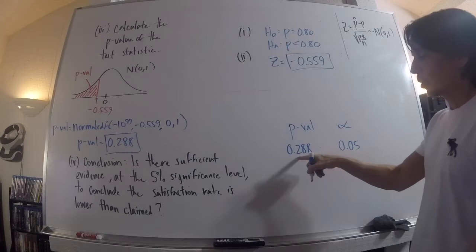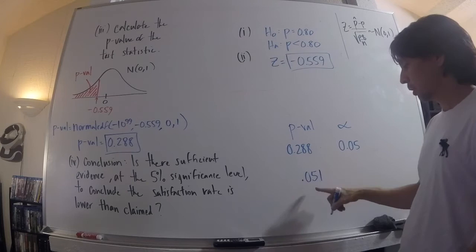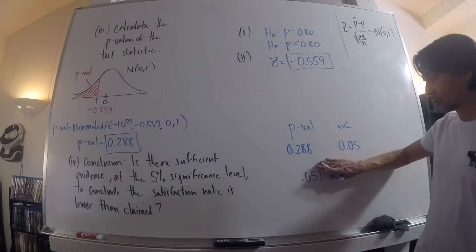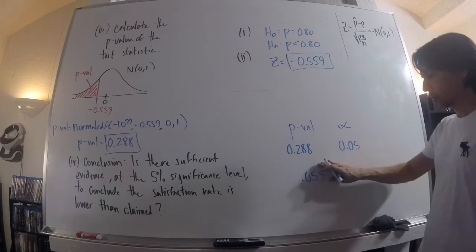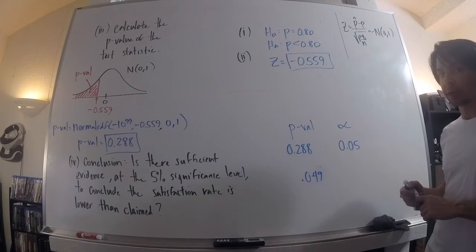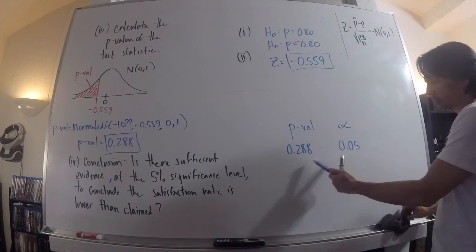You don't want to do 2, because if you have like 0.051, let's say, you can tell that is bigger than 0.05. But if you round it off to just 2 places, then you can't tell because you can't get an exact situation. You should avoid that by just making sure you have at least 3. 5.3 would be greater than that. 4.9 would be less than that, but if you run it to 2 places, you're going to lose that information. And so 3 places is sufficient. Don't look at 288 versus 5. Sometimes it helps you to add a zero. It's 50 thousandths versus 288.